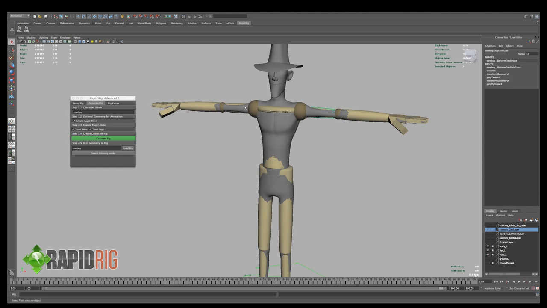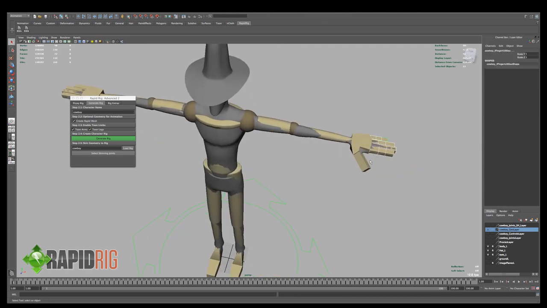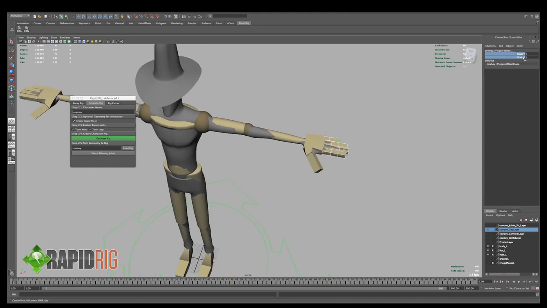So the upper arms maybe a little bit bigger. Again, it's just an approximation. And let's see. Maybe make these a little thinner. There we go.